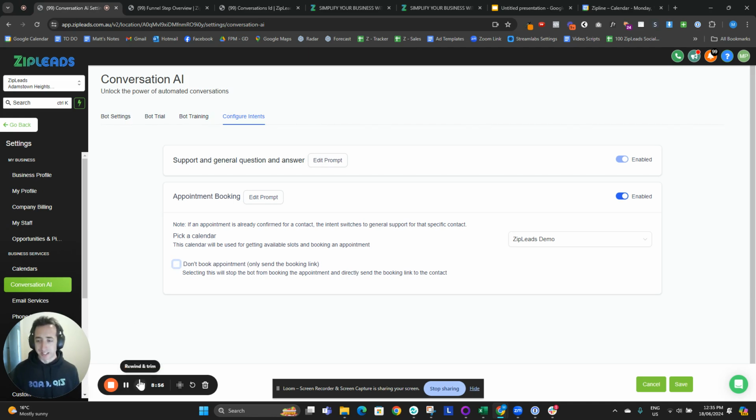All right, let us transition now to the support and general answer area, and how the bot is getting its preferences, and really dive in to understand what's going on and how to best create the prompts and the training for the bot. Because this is really where it comes into play, the support and general question and answer, because that is, as you can see, always on.